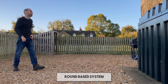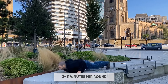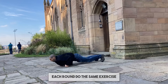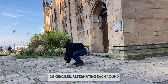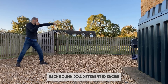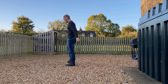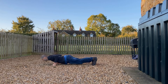Another approach is a round-based system. Give yourself a number of rounds — say 5 rounds at 2 minutes each with 1 minute break in between. Five rounds of 2 minutes gives you a 15-minute workout. Each round you can do one single exercise on rotation, or you can rotate 2 or more exercises. For example: shadowboxing round 1, burpees round 2, push-ups round 3, pistol squats round 4, and regular squats round 5. During each round, you keep moving without stopping — stressing your whole body and hitting every single muscle group.